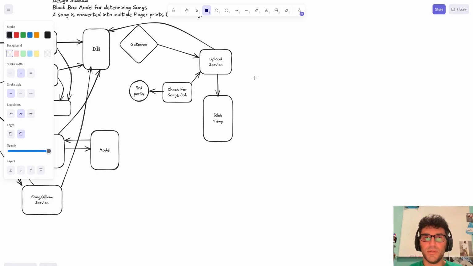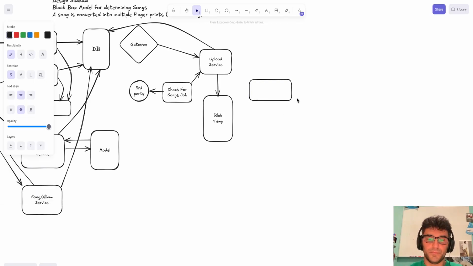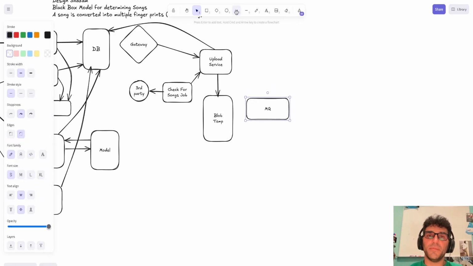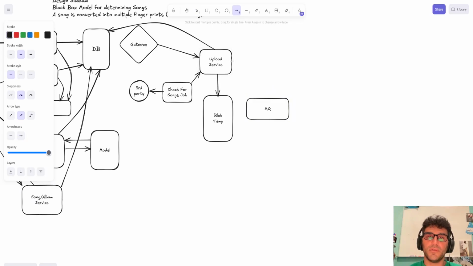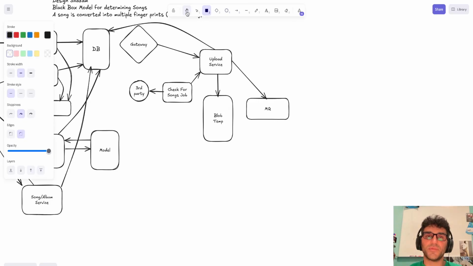So to do that, we create local scalability through a messaging queue. Now there are many messaging queue services out there. Basically what happens here is we write a message to this service, and then we have subscribers that will listen to these topics and take action based on those messages.